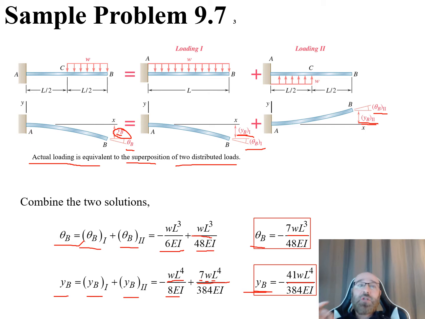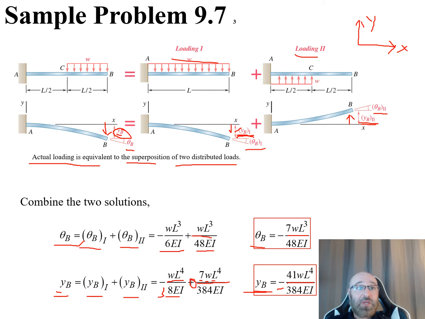Now what we want to do is double check our sign convention along the way. If we were using a standard coordinate system where X is positive to the right and Y is positive going up, then it makes sense that Y sub B1 is going to be a negative number because it's going down. Y sub B2 is going to be a positive number, so our Y sub B at the end is going to be negative. So we want our total Y sub B at the end to be negative, which it is. And for our loading 1, we want our Y sub B to be negative as well. Yep, that's negative right there. That's a double check. And our loading 2, our Y sub B2, is going to be positive, which it is. So that's a good double check.